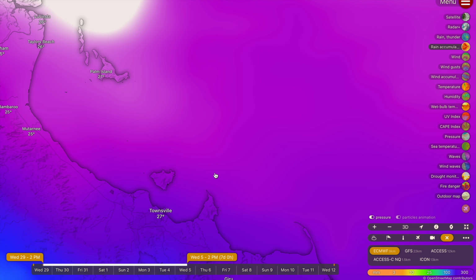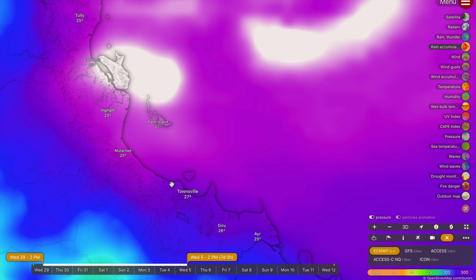It's all going to be coming in from the north as well, so it's pretty much guaranteed at this time, especially between Saturday, Sunday and Monday, with that rainfall coming in from the northeast. There's not much in the way of it, so Townsville 350 millimetres with about 200 of that coming through in the 24 hours sometime around Sunday.